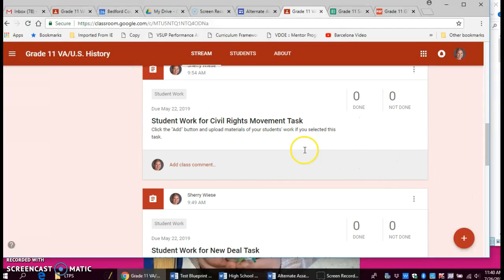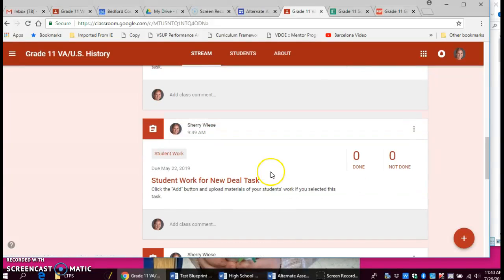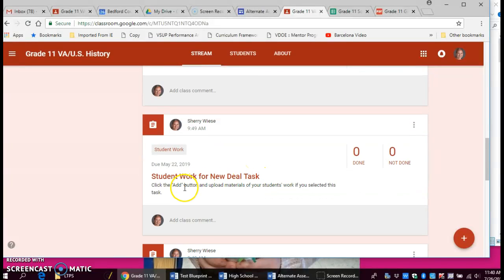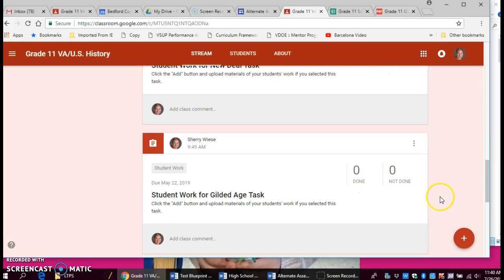And then here, again, depending on which task you choose, if you didn't choose civil rights, you will just scroll on down. Maybe you did New Deal. You will click on this and click the Add button, which will show up on yours because you're a student. And that's where you will upload materials of your student work. If they did them digitally, you can just link to their digital work. If they did hard copy work, you can just put them on your copying machine in the office and hit scan. You don't need to do a separate file. It's not like Sherry Weiss's work needs to be in a separate file from Joe Brown's. You can put everybody in your class in one stack and scan it and name it maybe 2A, Sherry Weiss's class 2A, and upload it all as one file. So that's where you will attach student work.